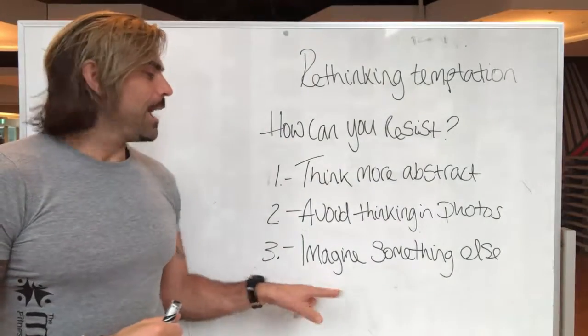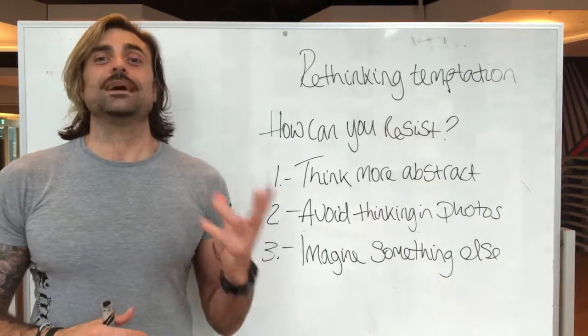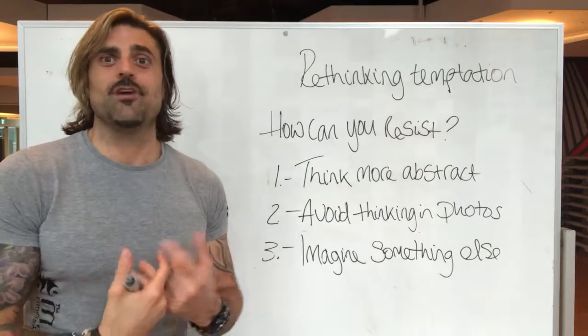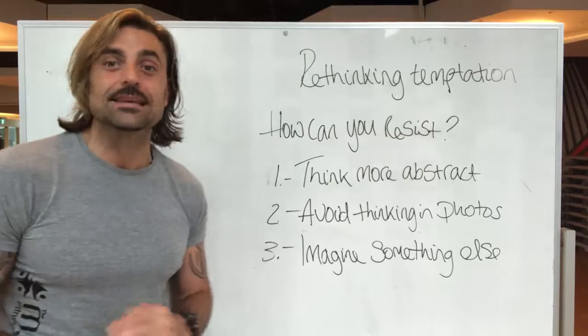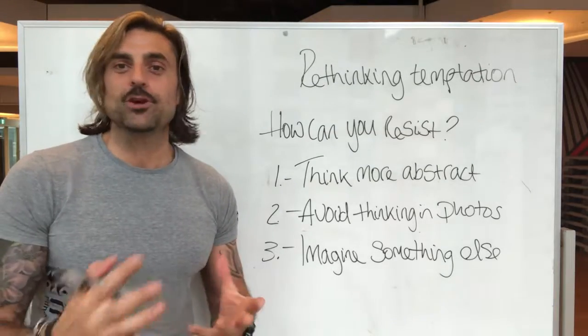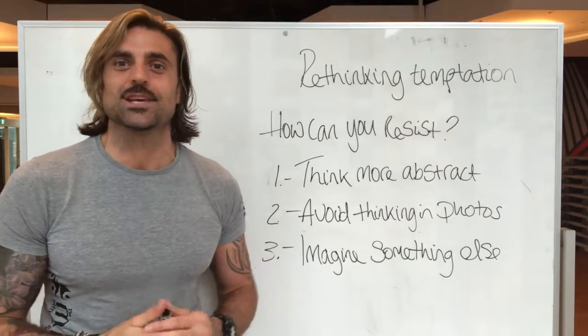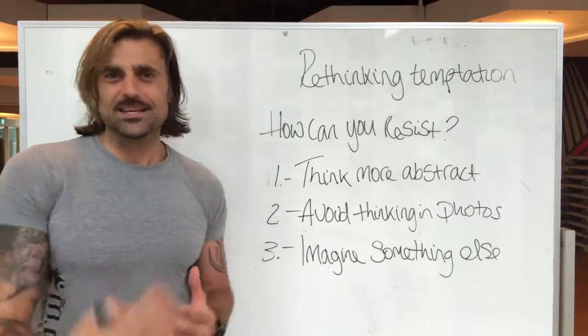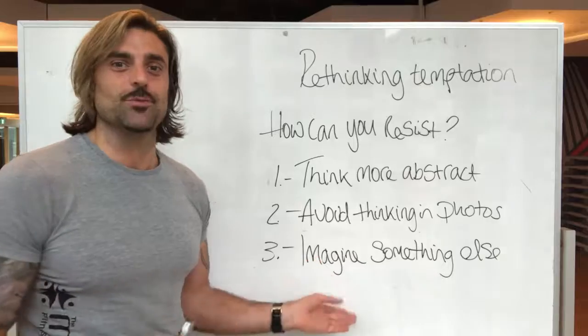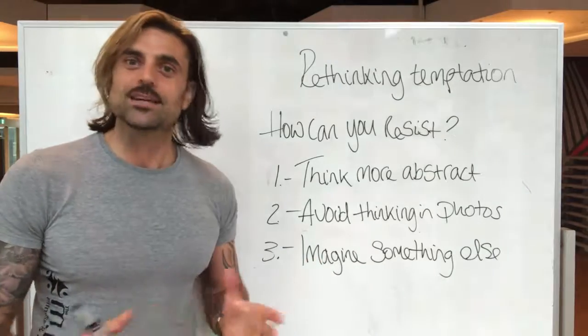And number three, imagine something else. If you are imagining having some red velvet cake in all its glory, think of something else that's not quite as sexy, okay? Remember in Austin Powers where he tries to distract himself by thinking of naked Margaret Thatcher on a cold day? If that's what it takes to distract you from the temptation ahead, well then that's what you've got to do.